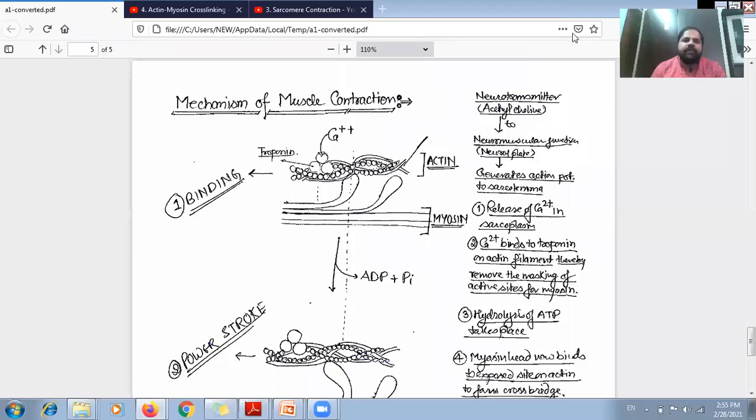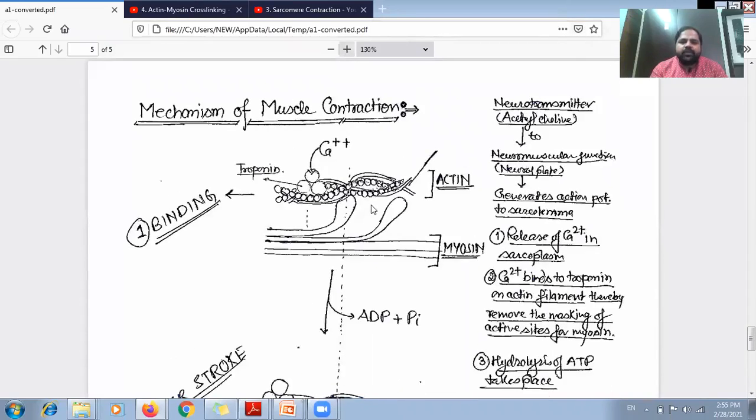Now we will understand the mechanism of muscle contraction, and this mechanism of muscle contraction takes place in four different steps. By this figure, we can understand that this one is the portion of the actin filament and this one is the portion of the myosin filament. And as I told before, actin filaments move or slide over the myosin. So we can see here these are the wrapped structures and this one is the troponin and this one is the small portion of the myosin. So one by one we will see the step by step processes.